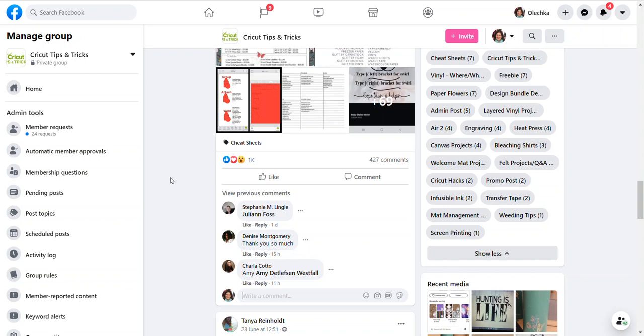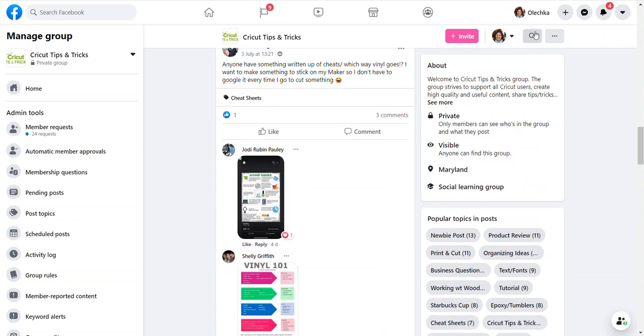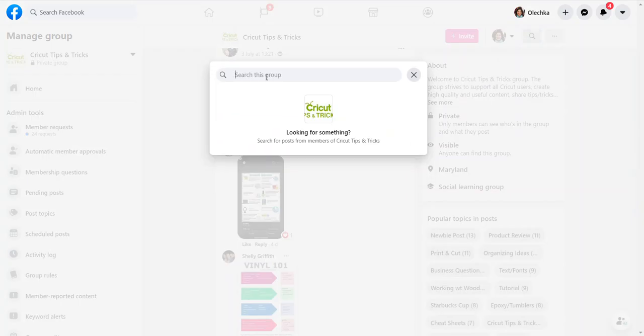Then the second feature that I strongly encourage you to use is search the group, right? It is basically a magnifying glass that sits somewhere right above, across the toolbar. And in here, you can put in your keywords. I always recommend that you try to keep yours as broad as possible, so that you get more hits. For example, just typing in sunflower is going to give you more hits than typing in sunflower on wood.